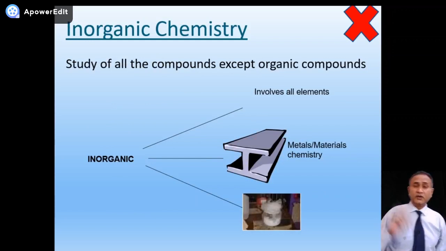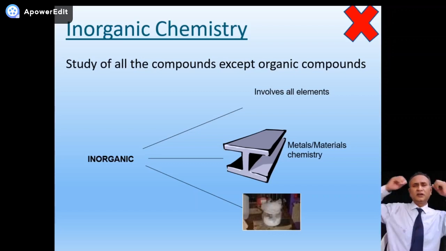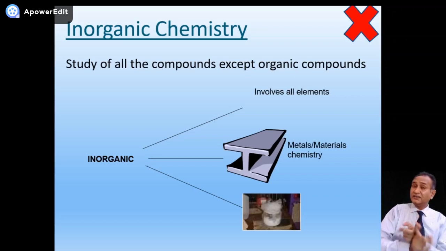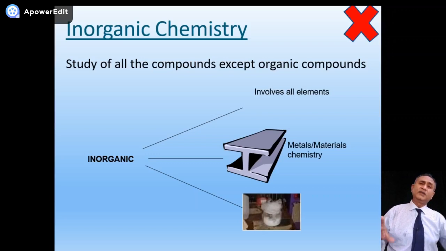What is inorganic chemistry? If the study of carbon and hydrocarbon compounds is called organic chemistry, then all the rest of the compounds, 66 million minus 9, how many? 57, correct. 57 million. The study of 57 million compounds is called inorganic chemistry. Now it includes the compounds of all the other elements, like water. It contains hydrogen and oxygen.